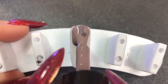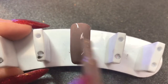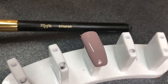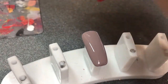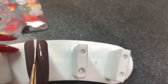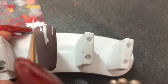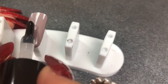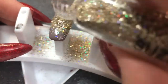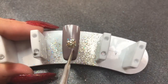Last nail — going in with Woe Nelly as a base again, only needing one layer, cured for 60 seconds in my LED lamp. Now I'm going in with some Plain Jane, popping a little bit on my palette and using a Magpie Beauty nail art striper brush — which is phenomenal, get your hands on it, your nail art will look amazing. Creating one big stripe down the middle of the nail and then two little lines down the edges, curing for 60 seconds. Then applying some Give Me Strength to the center — we're going to create a bauble — sprinkling some Suzie glitter on the nail and curing for 60 seconds.